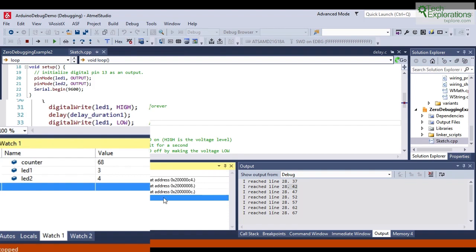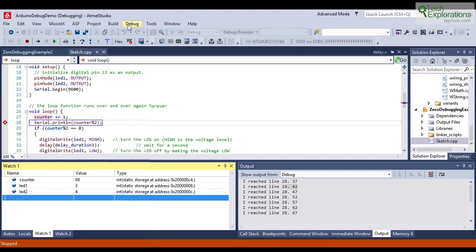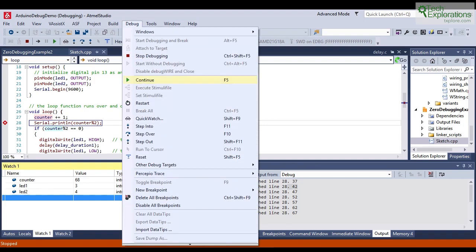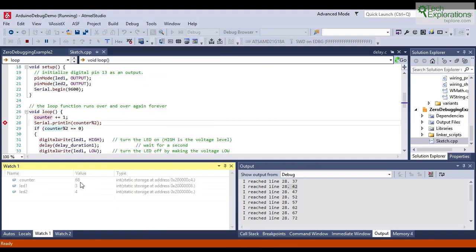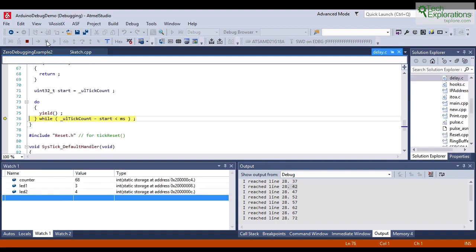No print statements again here. It's just looking directly into a memory location. I can hit F5 to continue. Alright, so once I pause that, you can see the counter is now containing the value 77.